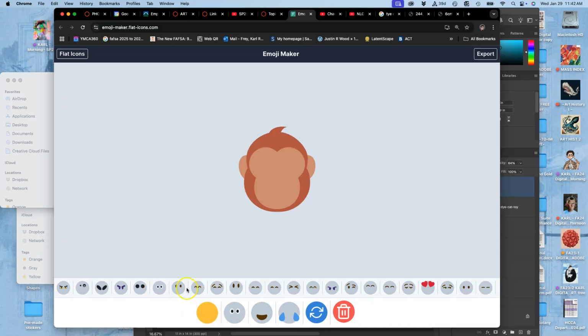So for eyes, I can choose kind of sly eyes. Now I don't get to change their size or their placement. And I can add multiples, so I can add that. And whatever you click last will be layered on top, like sheets of paper that you've cut out.